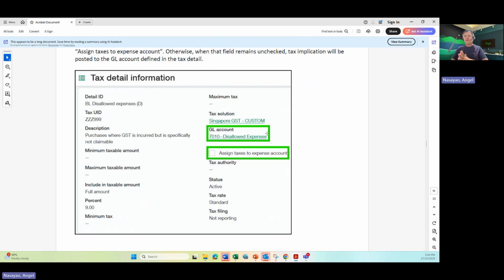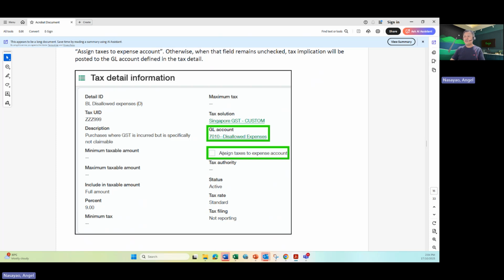For disallowed expenses, you have an option to post everything essentially to this GL account. So regardless of the expense account on the line, the tax implication, instead of going to GST receivable, will just be posted to disallowed expenses, which is a P&L account.